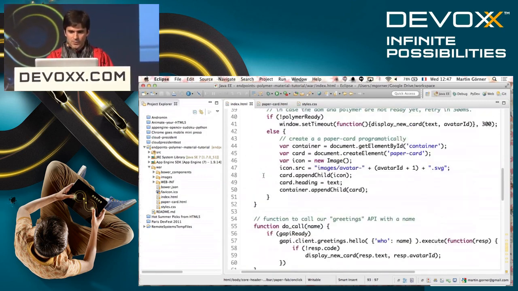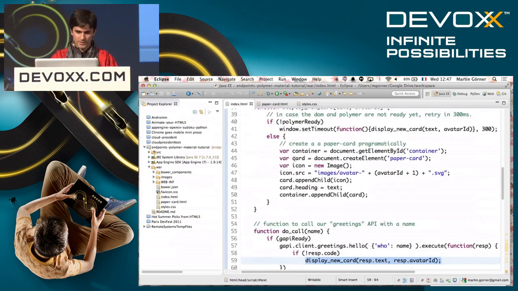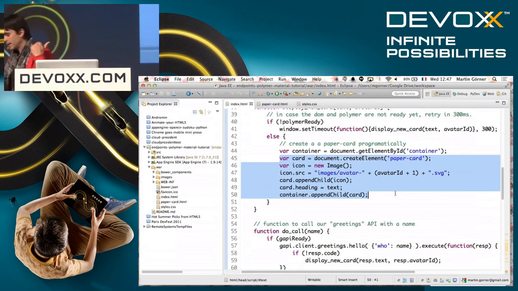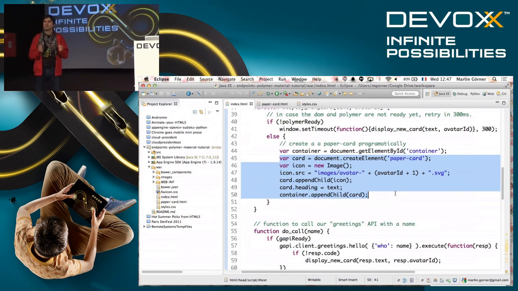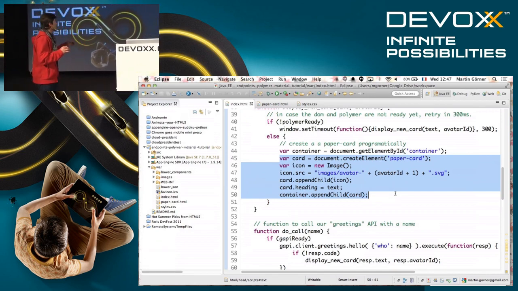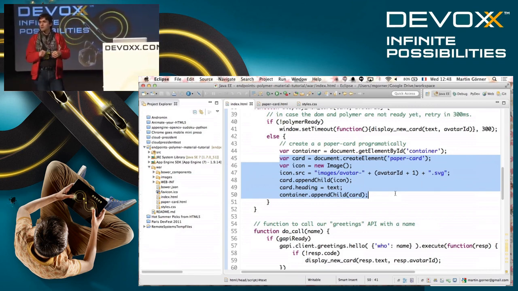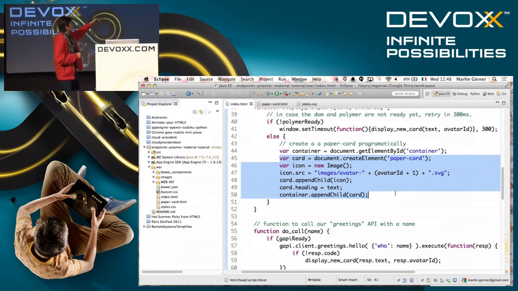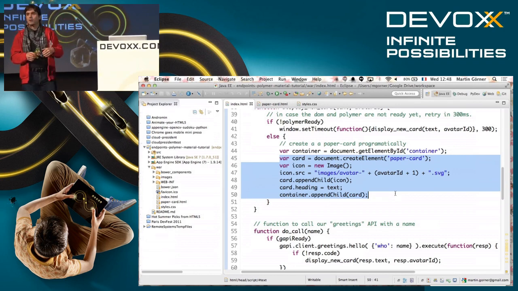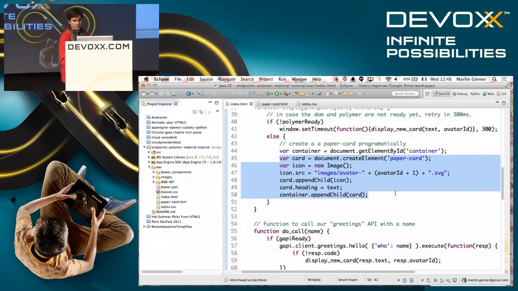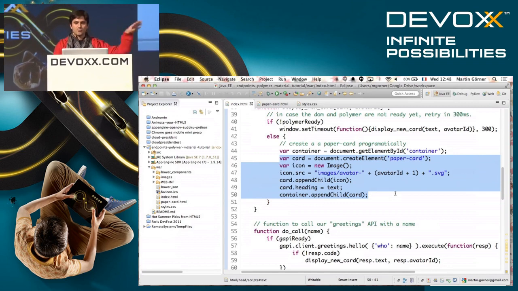Now I take this value and I call my doCall function, which will call the server. What happens next? The server is called and does its magic, and when the data comes back, it calls my display new card function. Let's see how this one is implemented. And again, try to read the code if you want. This is bog standard HTML code for inserting a bog standard element into your DOM. Nothing to see here, really. I do create element, paper card. It's a custom element, no one cares, create element works. I create the inside of the card, here just an image element, created using new image. I append the image. I can set the heading attribute by just calling card.heading equals whatever. And then I append my card into the content section of my application. That's it. You can manipulate those custom elements using exactly your normal JavaScript and put them somewhere.